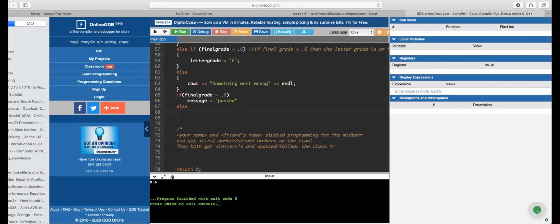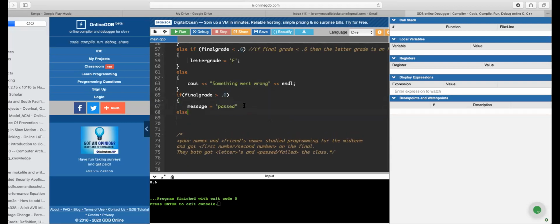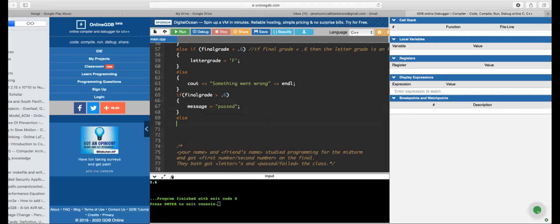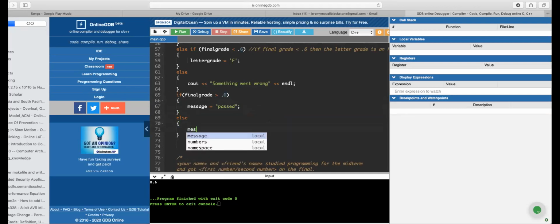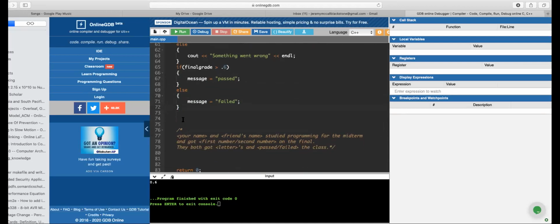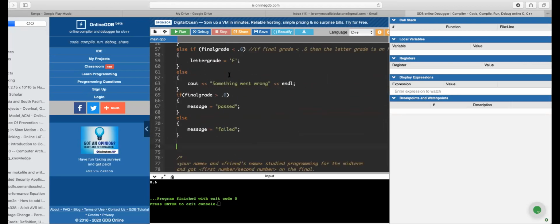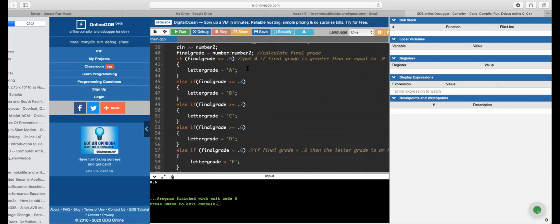Else, well, let me put brackets around it. Message equals failed. Okay, so now I can print out my whole message that I was trying to do down here.